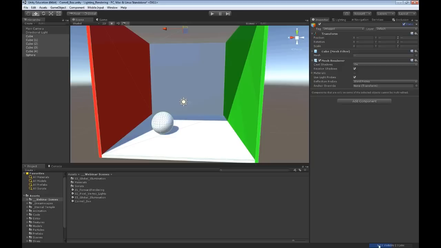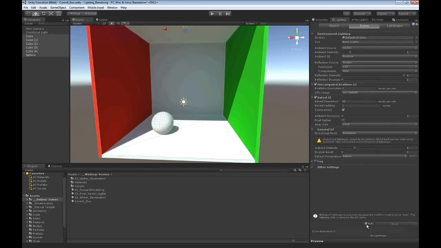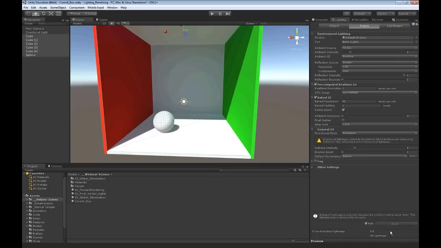And you'll notice right here at the bottom that I'm getting this bar, and it's starting to bake out these lights. The reason that it's doing that is because in my lighting options, it's set to auto. Anytime that you bake out lights, and this is set to auto, and you make a change, it will update that. Whenever we do bake out lights, it creates a GI cache, and so any other changes that I make after this will go a little bit faster. So usually that first bake is always the longest. Now this is a very simple scene, so that went pretty quickly.